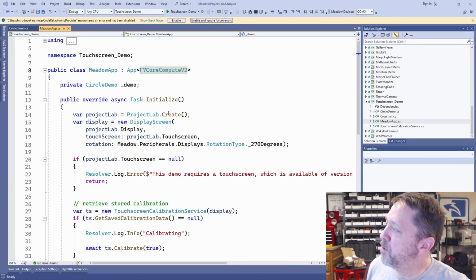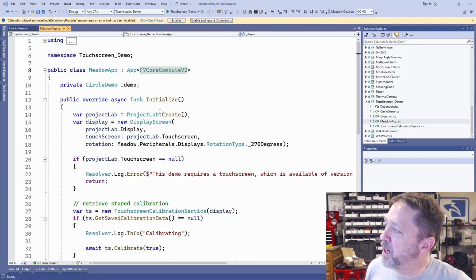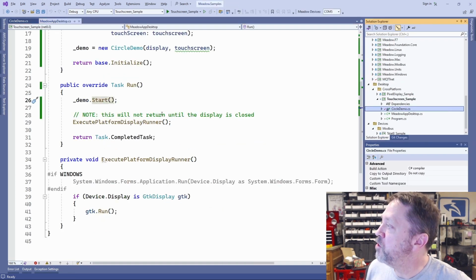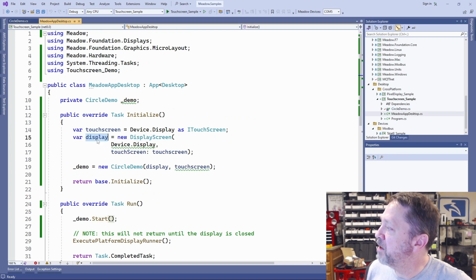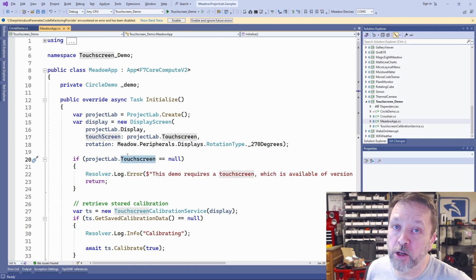So you can see over here that I have to do a little bit of more work. So I create the project lab, but I created a display just like I did back here. I've got a display and I'm grabbing the touch screen from the project lab.